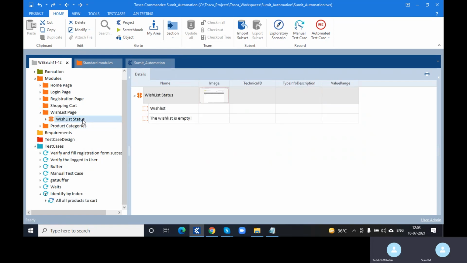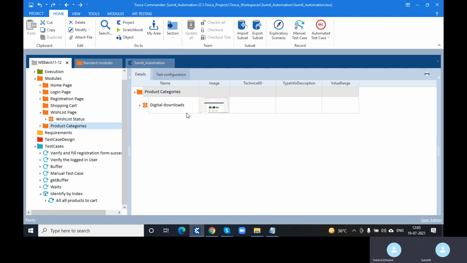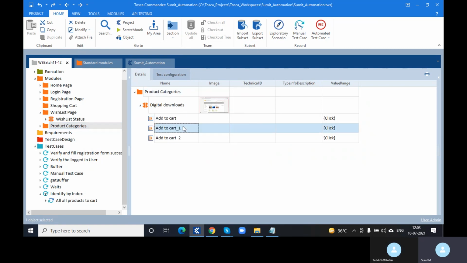Like this. You want me to use it like this? Add to cart 2, and this is add to cart 3. This is 2, and this is 3.